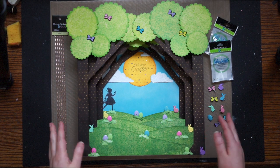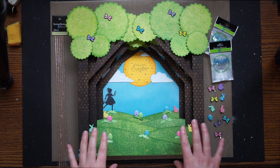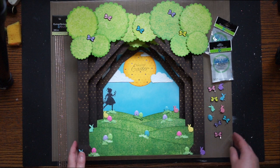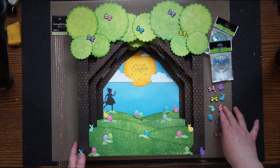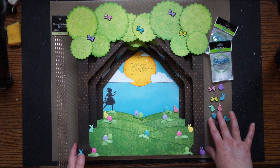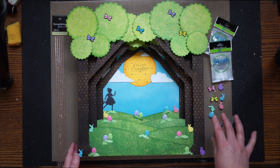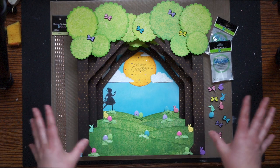when I thought of doing something 3D, because it's creeping up on Easter, I wanted to use these butterfly brads, the Easter, well, I call them Easter eggs, they're just colorful bunnies at Eyelet Outlet, and the colorful eggs, which I deemed Easter eggs because of the colors of them. And I wanted to use them, but I wanted to do them in a 3D way.